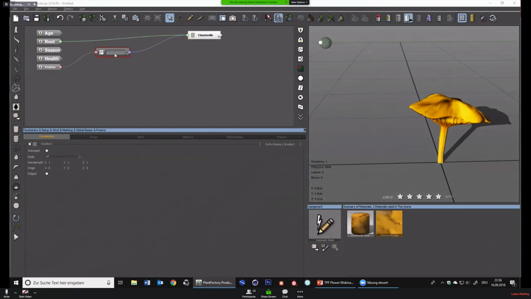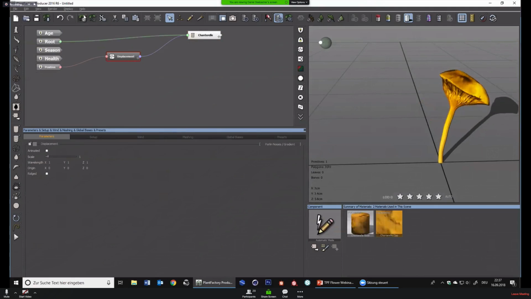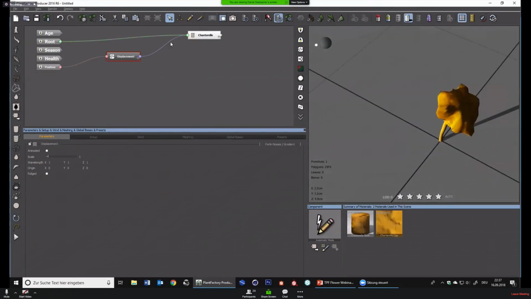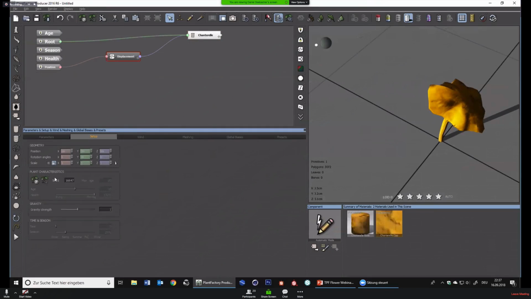I'll call this displacement because we're going to be reusing this node for our second mushroom species. So let's create a couple of variations to see what that looks like. And as I said, if you used more section filters, then things would look even more natural. And by the way, all the variations that you create are visible within the seed field in here.